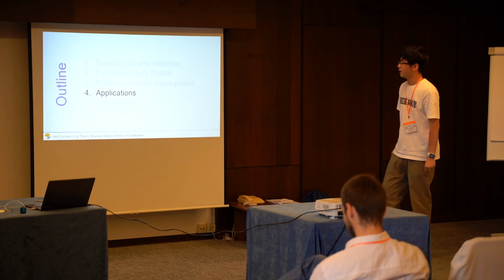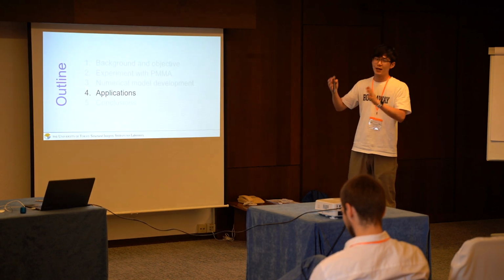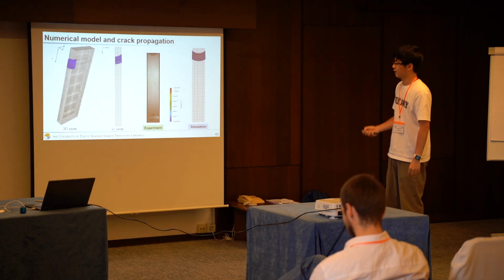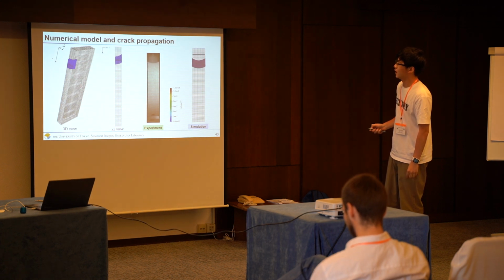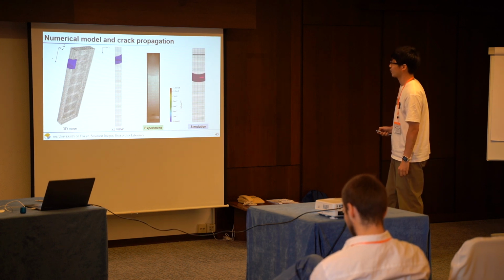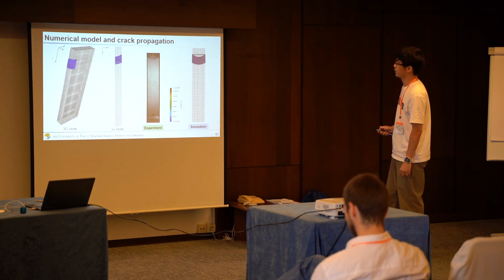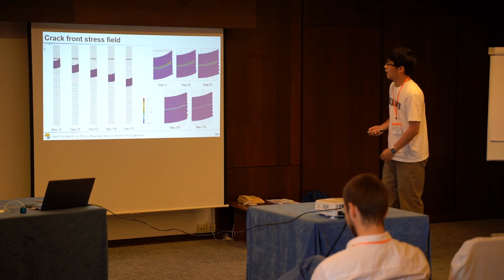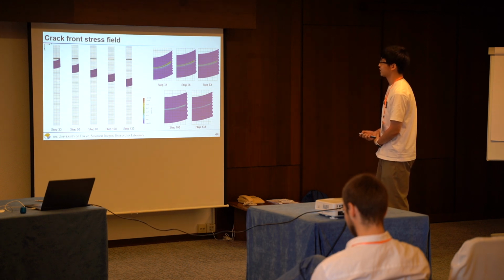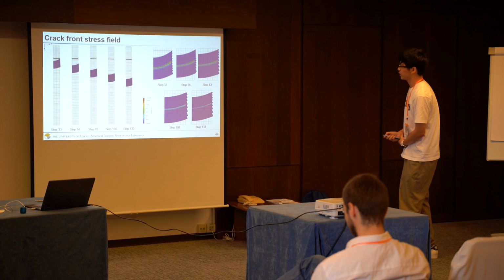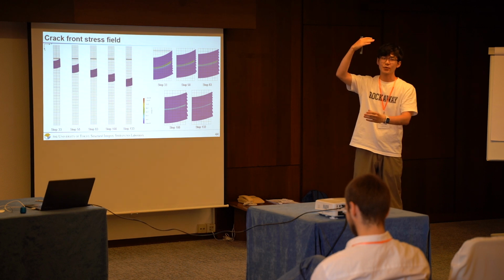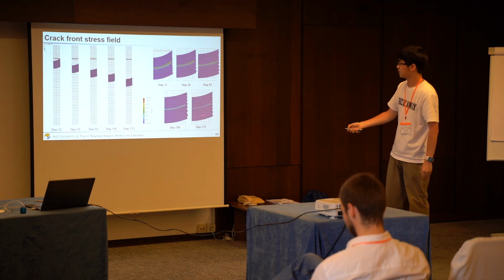And next are the applications. We can apply our model to the curve propagation analysis. You can see these two are the models we established. The left video is taken by the high-speed camera, and the right one is our simulated result. This slide shows the detail of the curve front stress field. You can see with the step number increase, the stress field becomes smaller, and when the stress is small enough, the crack stops to propagate, just like this.